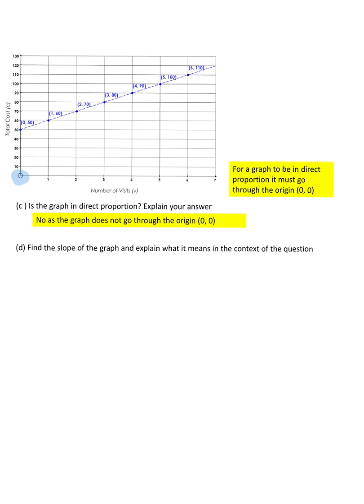Now, part D, we need to find the slope of the graph and explain what it means in the context of the question. Okay, if you're a bit unsure of slope, it could be a good idea to watch my other video on slopes, which could be a bit of a help, but I'll go through it now anyway. To find your slope, I'm going to pick 2 points where the graph crosses corners and draw a triangle. So I can pick here and here.